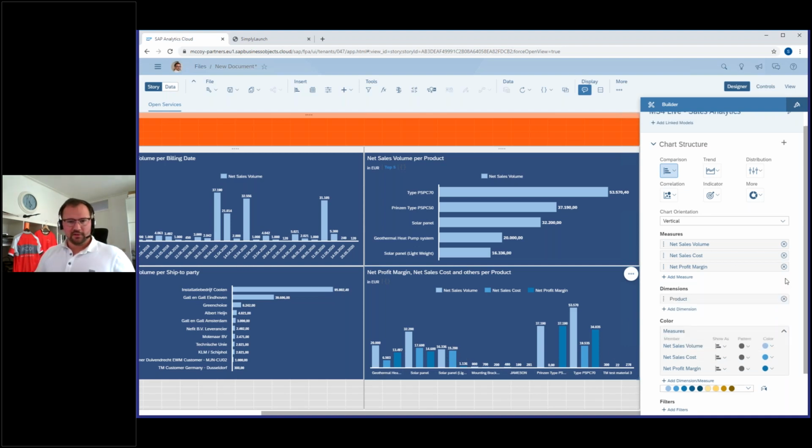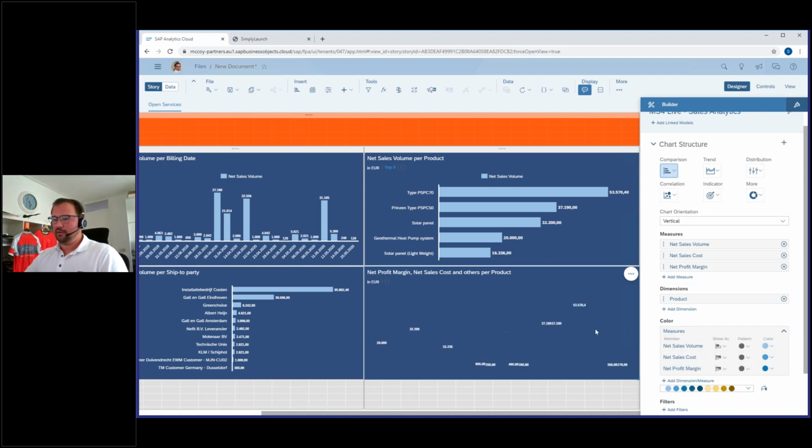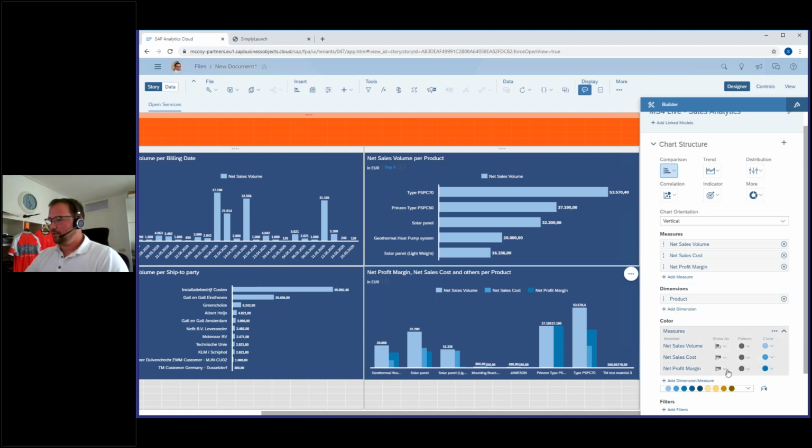So then we can say, okay, I want to stack my bars to make it more in a way of layers so you can see the difference. It's really powerful as well for your finance reporting. If you would do a budget forecast actuals reporting, you can put the different columns in front of each other to see I have my actuals, I have my budget and my forecast, and how are they intertwined with each other. So here we can say this one I want to be at the front, my volume. Actually, I want my net profit margin at the front. So you can here layer your different columns.